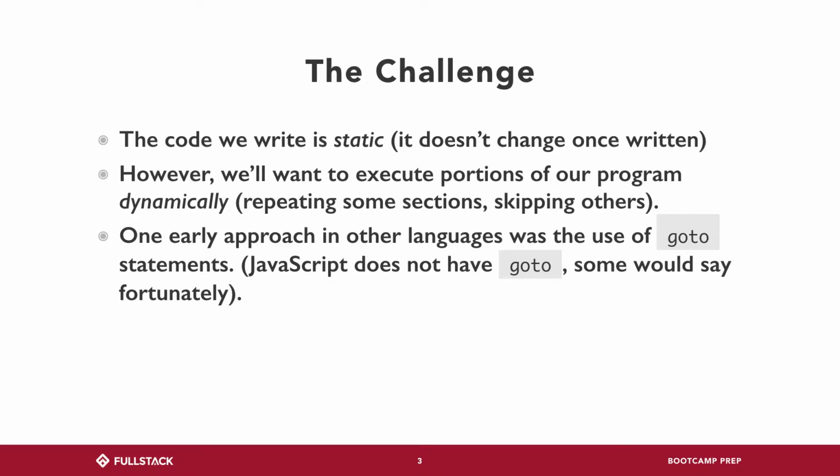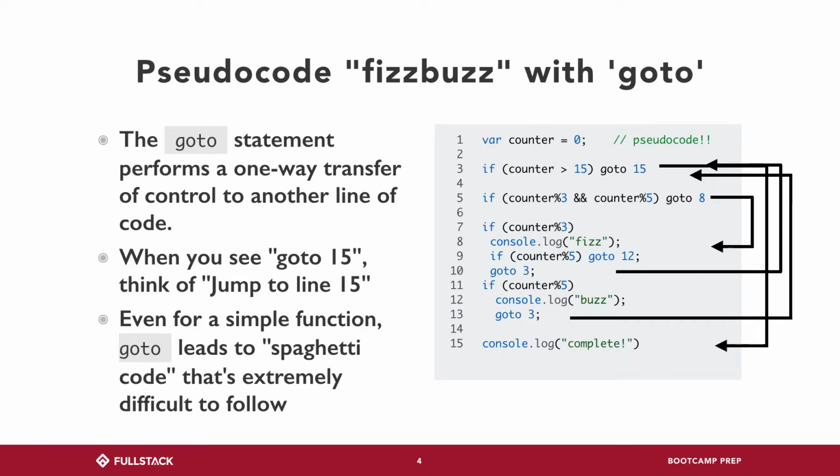Go-to is kind of a tangent, so don't worry about this too much, right? But just to give you a sense, this is kind of how a lot of other code, a historical implementation of code, used to look. You would do a bunch of things, right? You would say, if this happens, we log this out. But if I wanted to reference something that happened earlier, I would say go to and actually give it a line number, and then it would go to line 3, execute on line 3, and then go to line 15, which then brings down here, right? There's only 4 or 5 things here, and you already see how messy it's getting. It's not easy for any human to follow along, so it became really hard and unwieldy for people to implement and use.